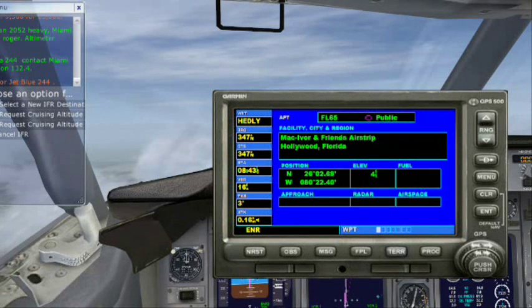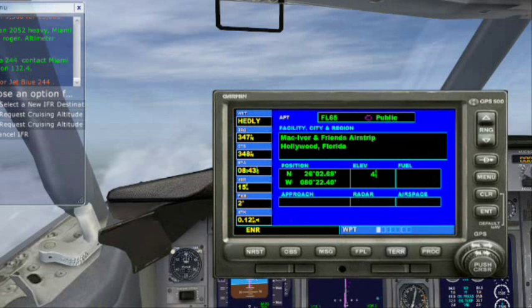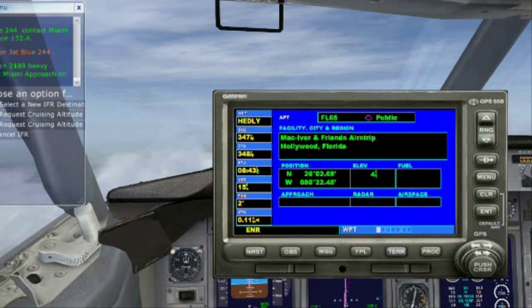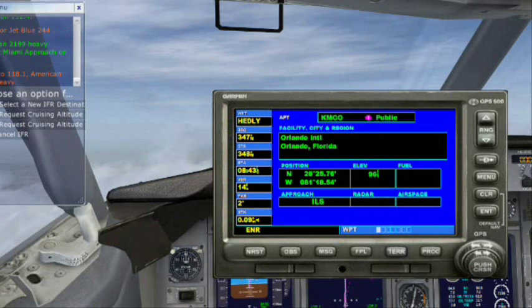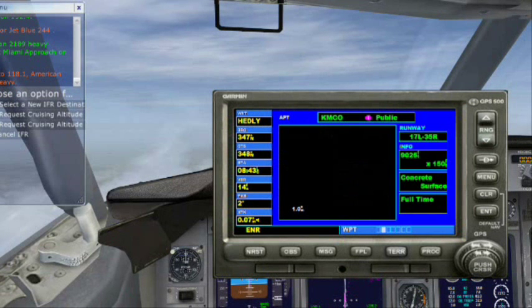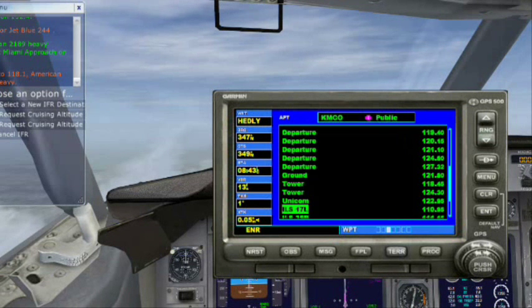I will highlight the airport ID and click once left on the outer cursor knob, which will highlight the first character, at which point I will type in the airport identifier, in this case KMCO, and hit the enter key. Then I will use the outer cursor knob and click twice, which will bring up the frequency screen. Once I'm on the frequency screen, I will highlight the airport identifier again and, using the inner cursor knob, cursor down to the ILS frequencies.